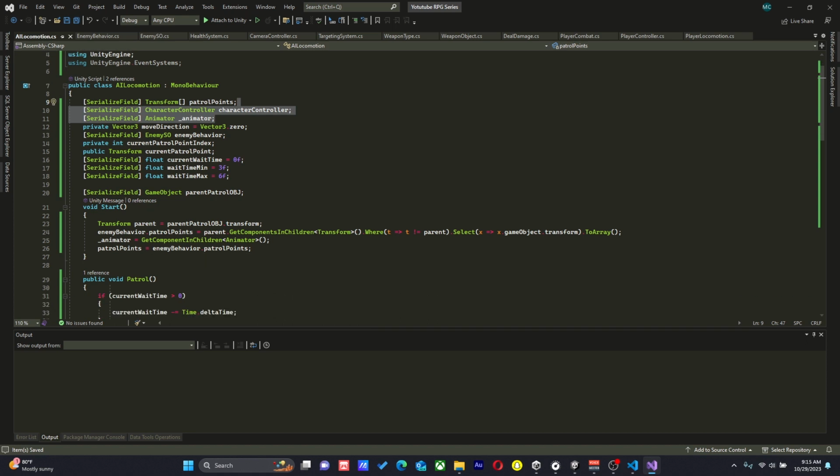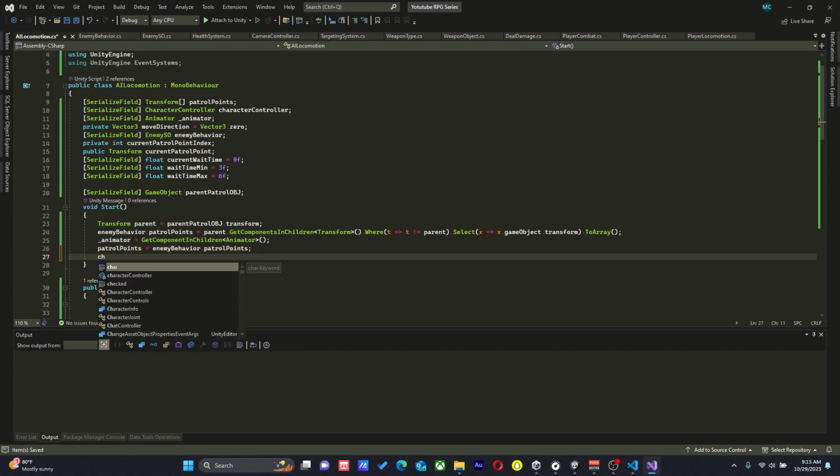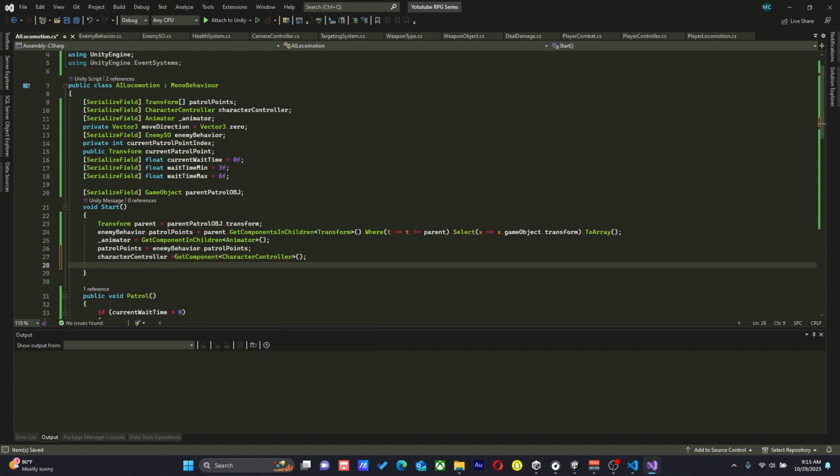No, it's not. So let's do that. Character controller is equal to get component character controller. And then what else? Animator is gonna be equal to get component in children.